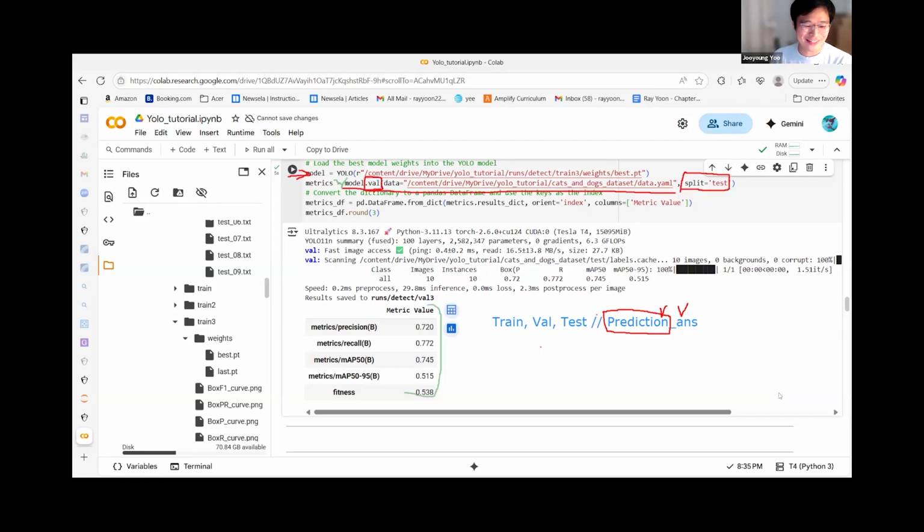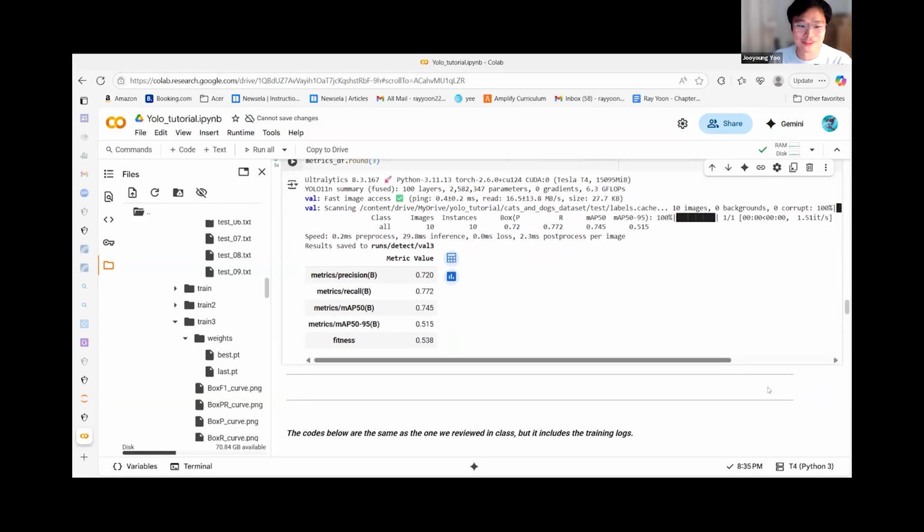Model.val includes the prediction, and based on that prediction, generates the metrics. Exactly. And they are not really storing the prediction result, because that is an intermediate value to generate the metrics. Okay. Sorry, I was confused. My bad.